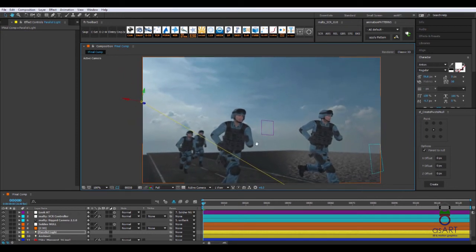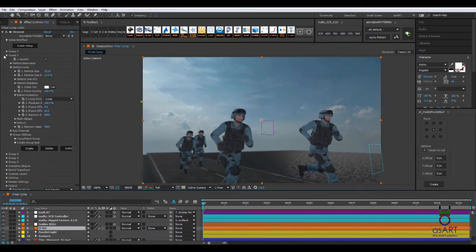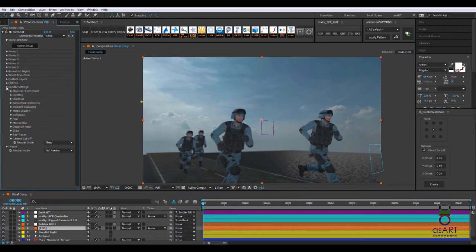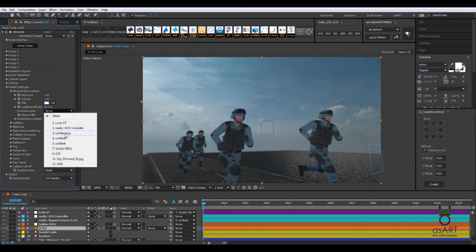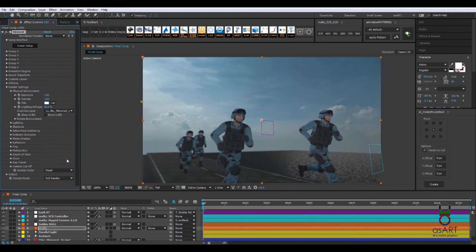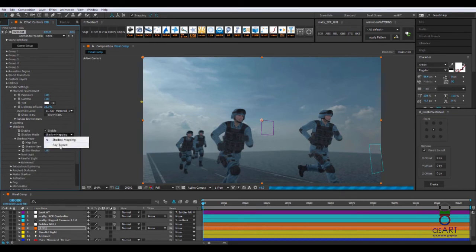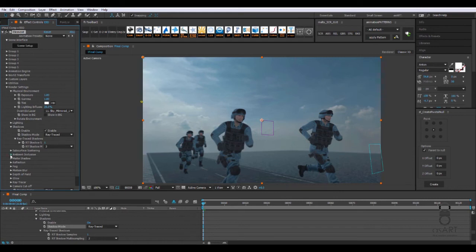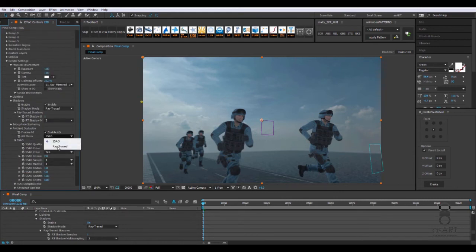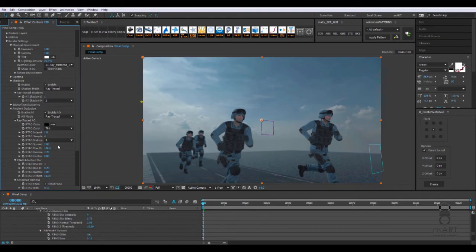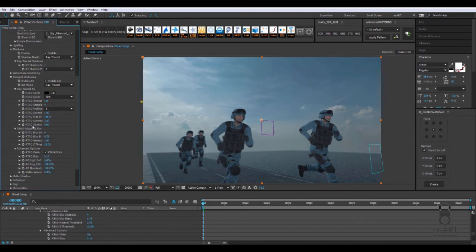So select element layer and go to render settings, physical environment, and select our sky mirror image for our environment. And for shadows, we enable the shadows and turn to ray traced, ambient occlusion as well, ray traced, and that is it for this section.